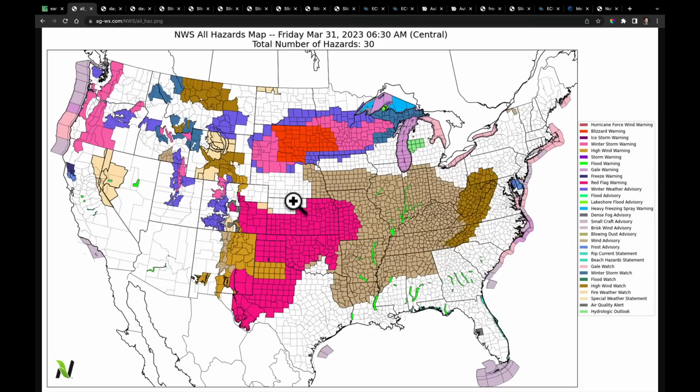We now see those stronger winds through parts of Montana, where we do have some winter weather advisories here, and throughout Wyoming. But the shade of color you see here, this is a blizzard warning for parts of South Dakota and getting over into Minnesota. It's surrounded by winter storm warnings and a weather advisory, and this is just the first of two big snowfall events that'll hit this area.